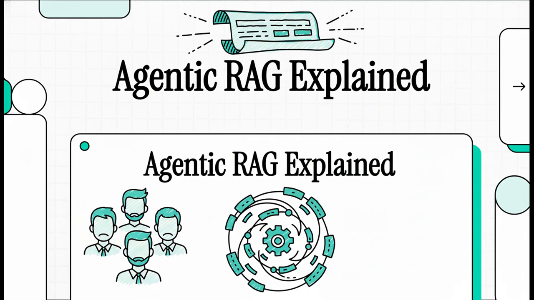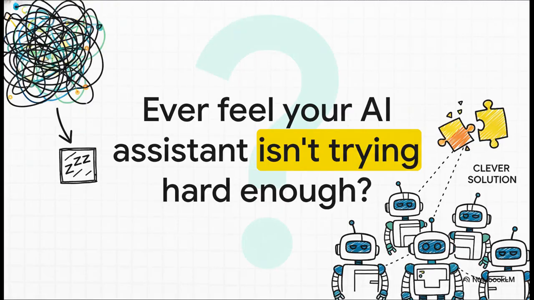Welcome to The Explainer. Today, we're cracking open the blueprint for a whole new generation of smarter AI. This is all about something called Agentic RAG, and we're basing our deep dive on some great material from LeafTech Solutions Learning. Okay, let's just dive right in.